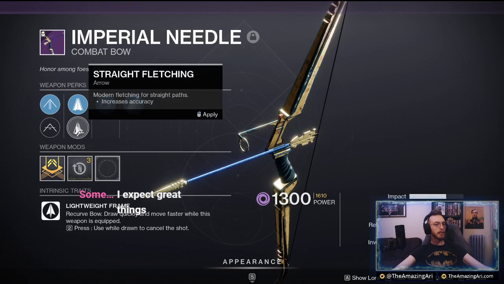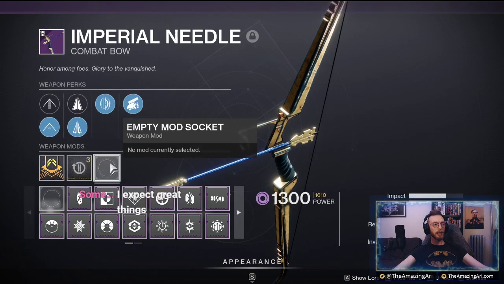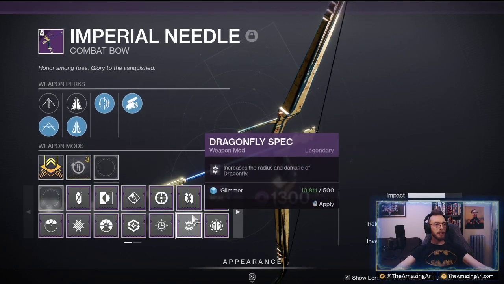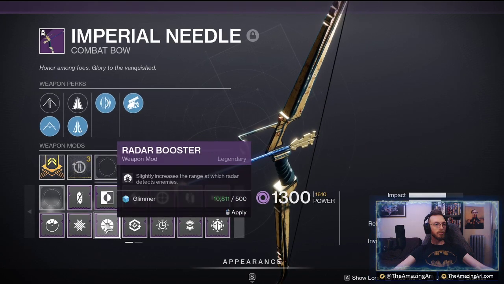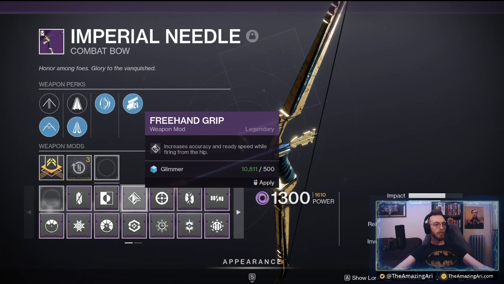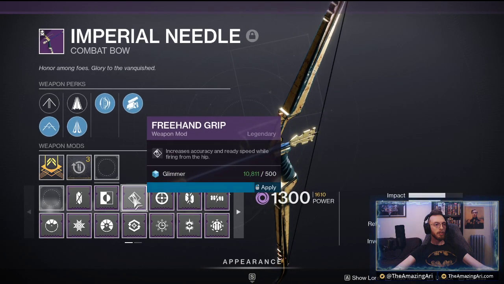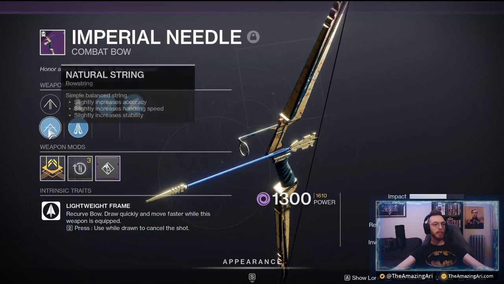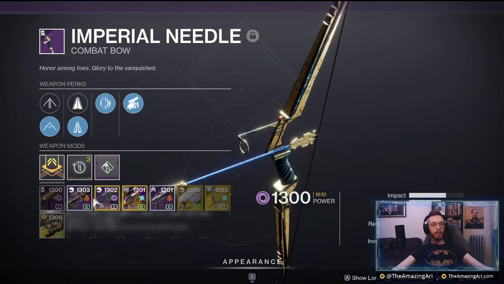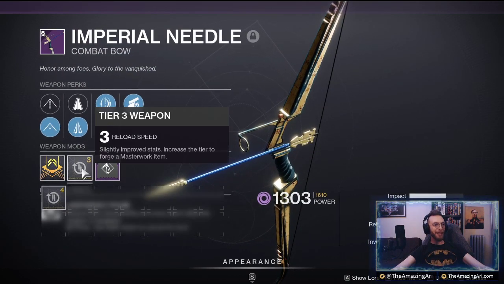Might as well. I can help you. What do I do here? What is the Nightfall this week? Saber. Yeah, Saber. Less complicated. We were talking about that earlier. Tempest, you expect great things. Lower your expectations, my friend.